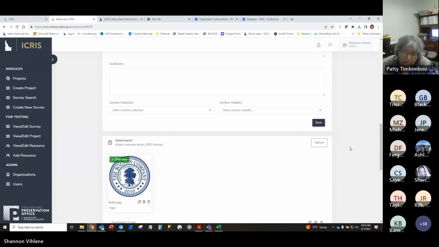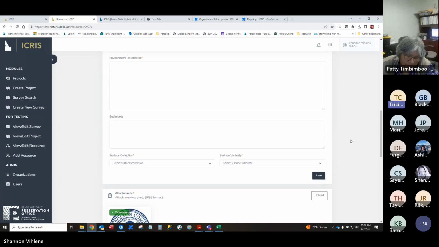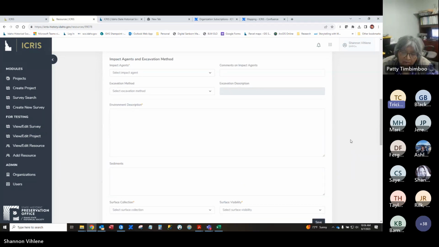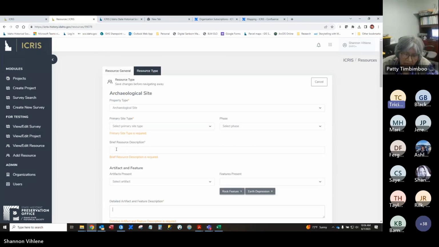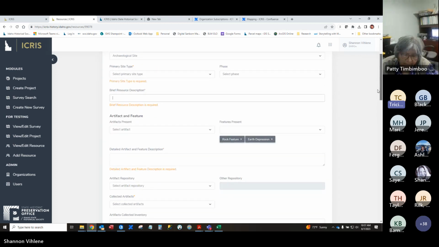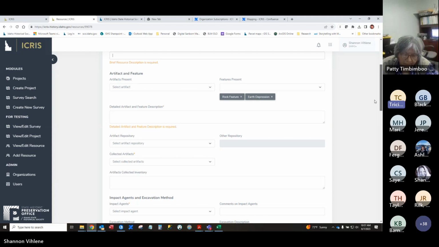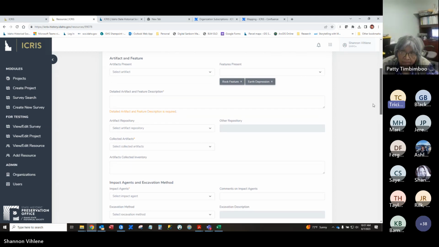Okay. And I was just going to say that where there's a more severe limit, like the 255 characters, that's for something like the very brief description that will pop up with the GIS, that we don't want to be a super long description. But then there are areas further down in the resource record that allow for and provide for virtually unlimited adding of text. Okay.